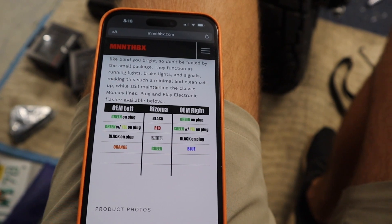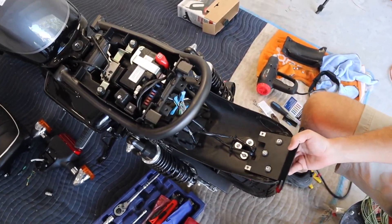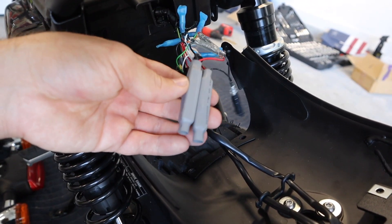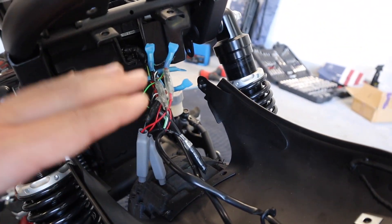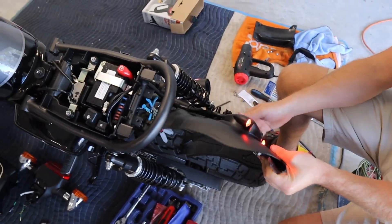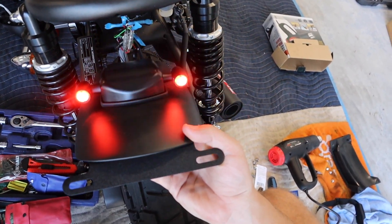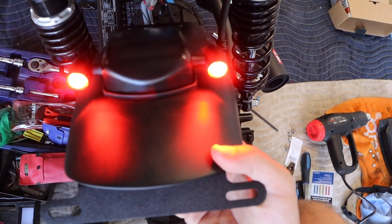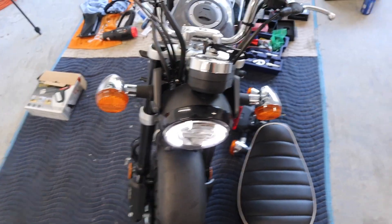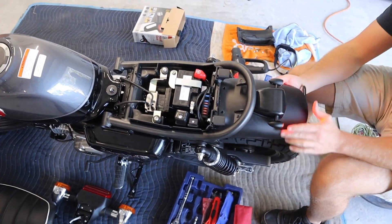We'll put the fender back on and give it a little test run to see if everything is working as it should. I had to call in some backup — I actually hate wiring. I wired the turn signals backwards, but we ended up using two of the resistors that come in the Rhizoma package. The wiring diagram is on the Man in the Box website, I'll have it linked below. The left blinker is extremely bright, no hyper flash, and the brake light works just like it should. We're gonna mount everything back up on the rear fender and then move on to the front. Definitely appreciated that Connor came and saved me from my wiring.